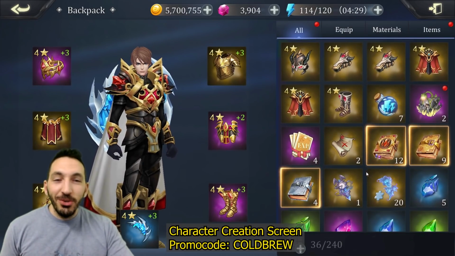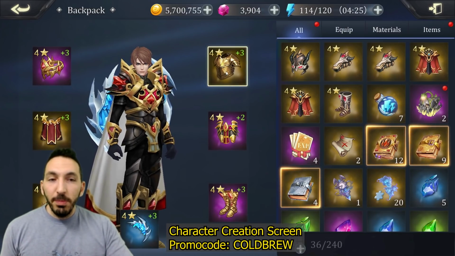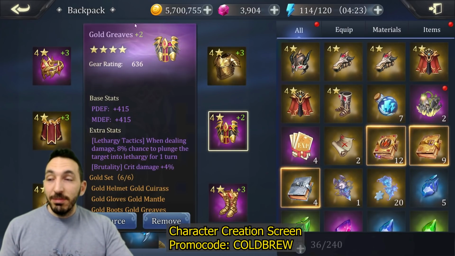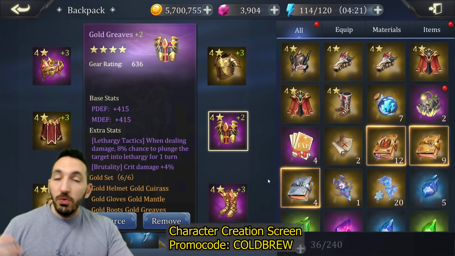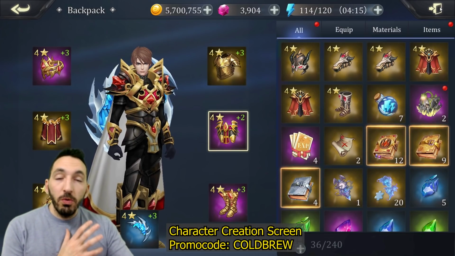So look at all this gear. You can actually acquire it in the first couple of days. So this is the gear that I equip on him with different stats and sets, because these sets can carry you through some of the content much better. The gold greaves, the gold set, for example. And then you've got your own phantoms.